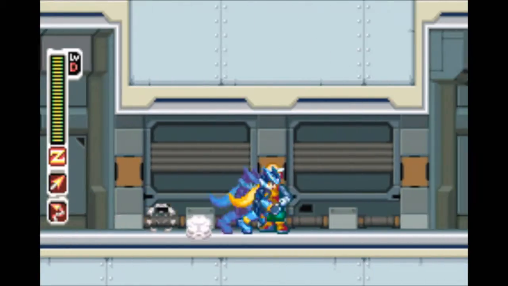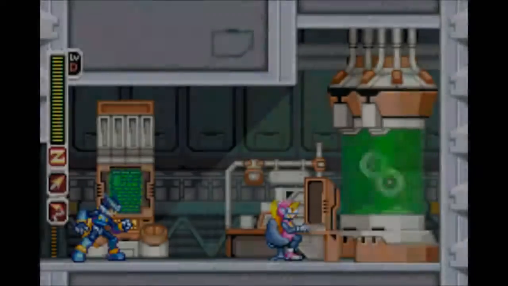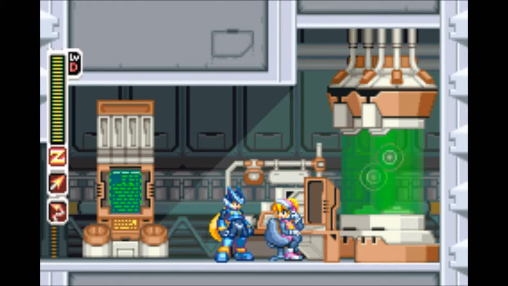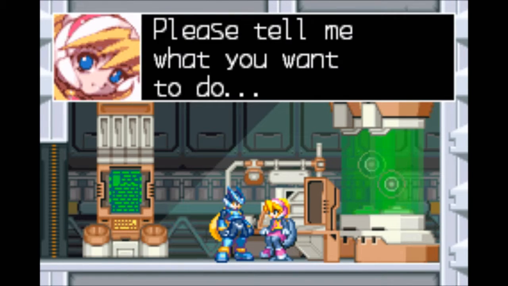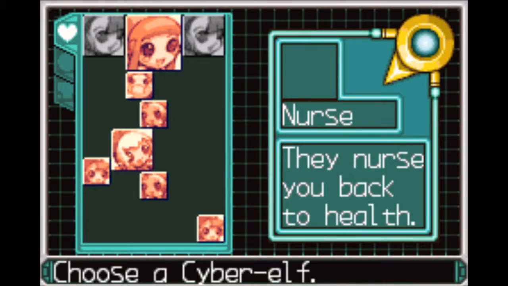Now what we're gonna do is we're gonna go to CL's lab. And we asked about the cyber elf and feed the elf. And excuse me, I'll be back. I really need to do something in the bathroom. Oh god. See you later. Be back.